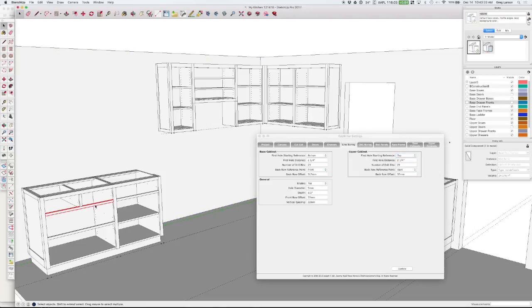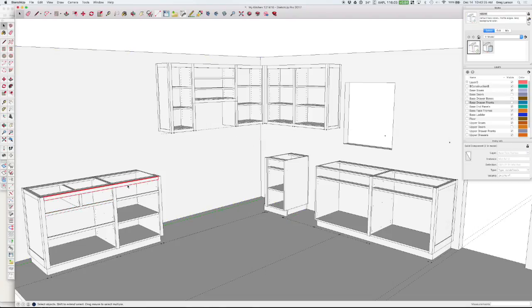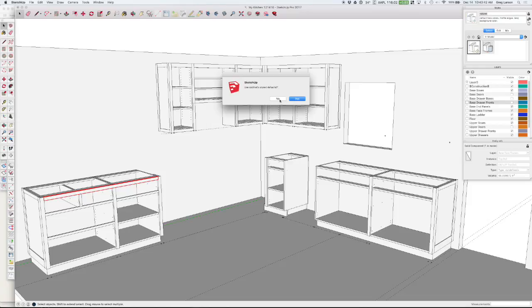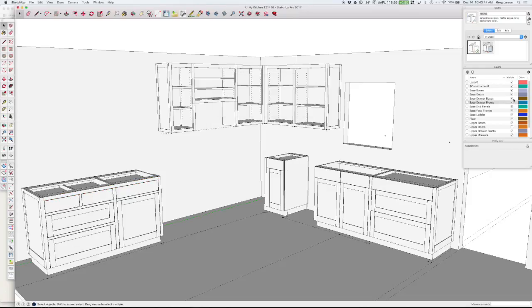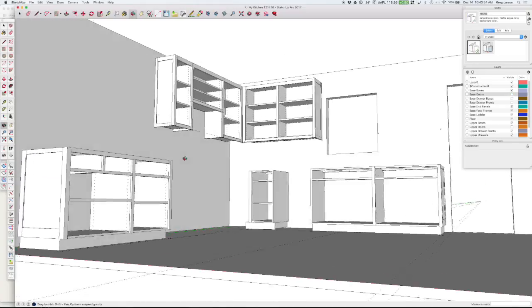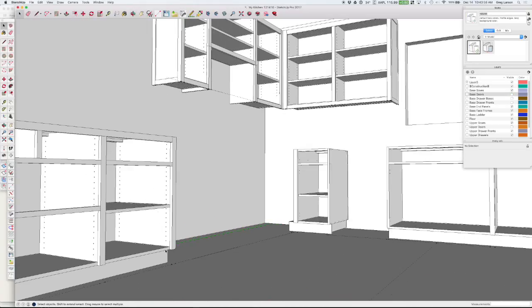So I'm going to redraw this cabinet down here to have line boring, so we can look at it on a lower cabinet. And I'm going to turn everything off, the doors as well. And we can see in this case I had it set for 2 1/4 inches off the bottom of the cabinet side. The reason we're referencing off the bottom of the cabinet side is that's what would go up against the fence on a line boring machine.